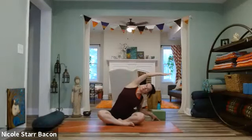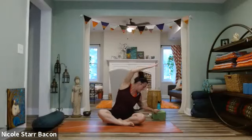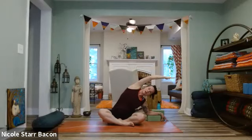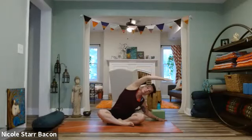And over, maybe you wish to hinge to the side a little bit more by bending your right elbow. Maybe you want to walk your right arm a little bit more out to the side. Maybe you want to place it onto a block. Again, find whatever version of this pose serves you best.